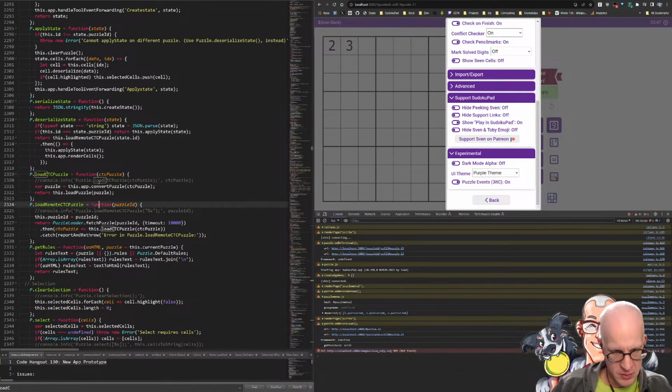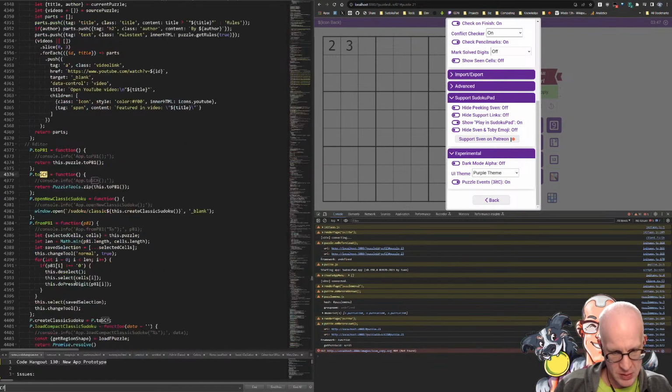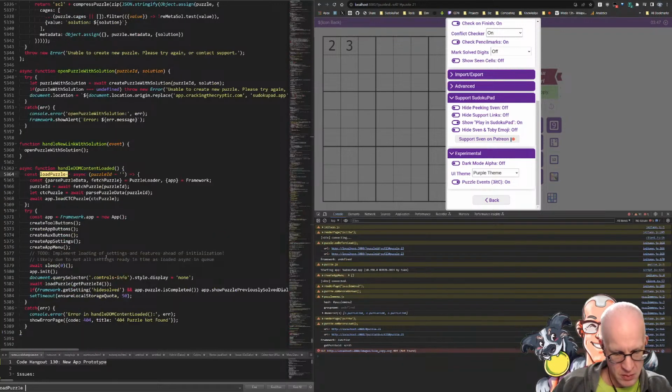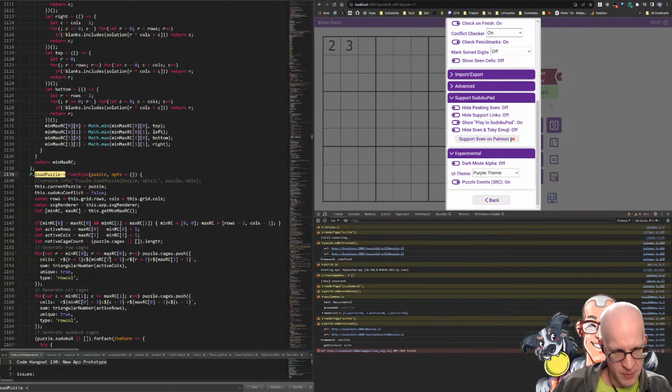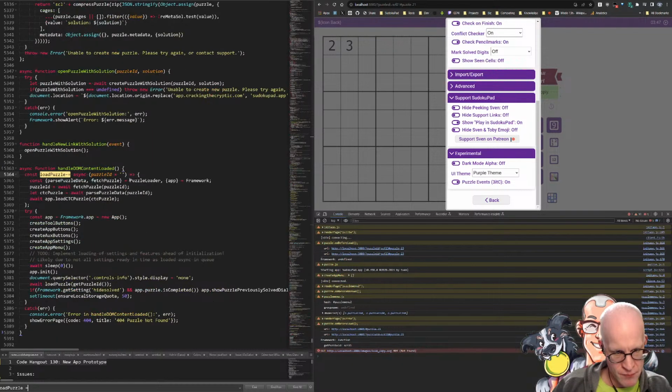CTC puzzle. We want to do a load remote? No. We want to do a load puzzle SCF. SCF. Load puzzle equals. I don't actually know what happens with an SCF.